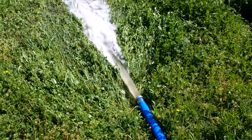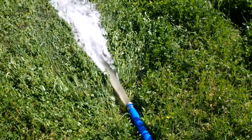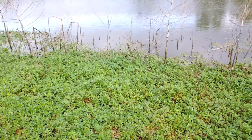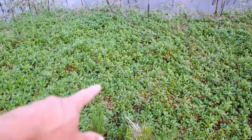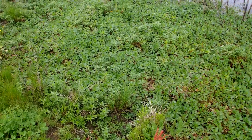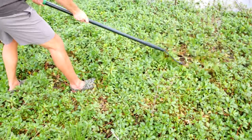Well, I got the water pump going. It'll probably take a few hours for it to drain down. All right, I drained the pond about a foot or two. The water used to be up to about here. Now it is somewhere out there. Now it's time to clear all this and level it, lay a tarp down, and then put some sand.